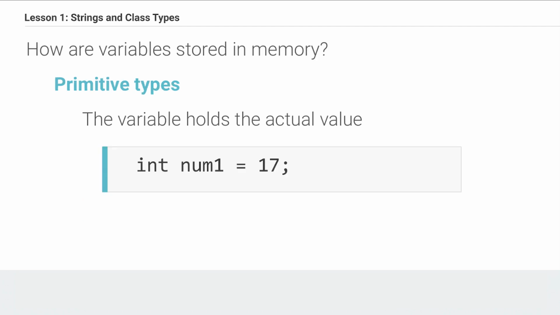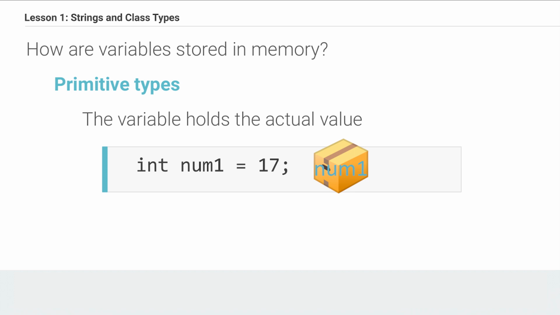Let's think a little bit about how data types are stored in memory. Now, I briefly touched on this in Unit 1, but I want to go back to it to revisit it in more detail. Primitive data types, when you declare an int, are stored as the actual value. So that means that when you declare an int called num1 and set it equal to 17, there are actually binary switches, little zeros or ones in the computer, that flip to either 0 or a 1, and they form the number 17 in binary.